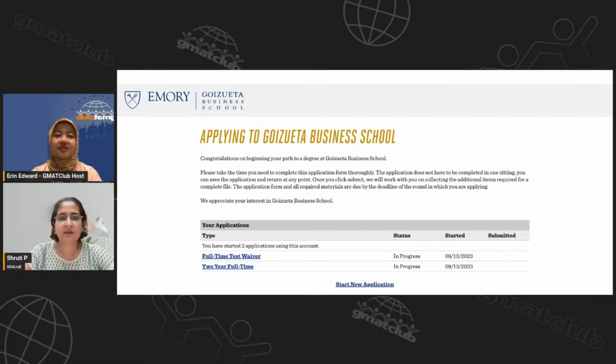The admissions will be looking at a very strong resume. So your work profile, your work experience has to be really above average. You have to put in the hard work on your resume, and then they will also be looking at how well you have researched the program. What are your goals? Are they achievable from this program? Are you in sync with what the program has to offer? Have you done that research?